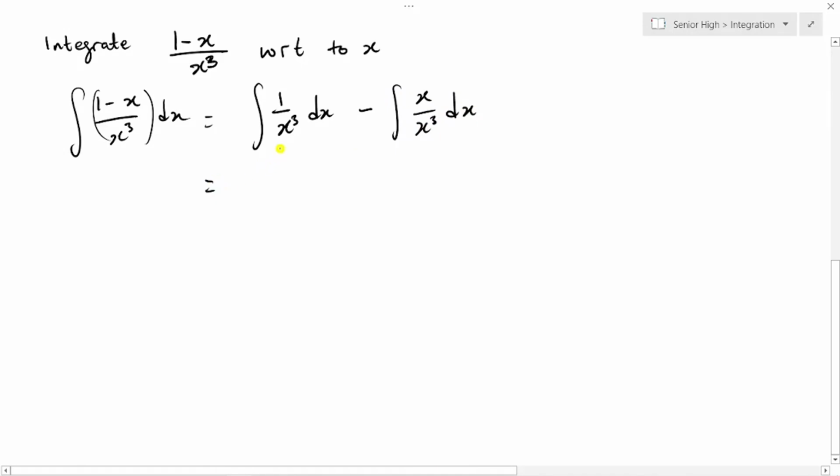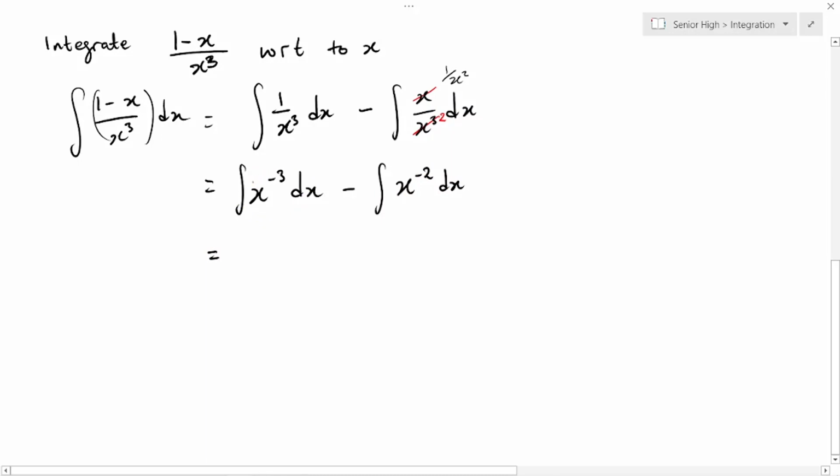dx. Solving this one, we have that this also can be written in its initial form as x raised to the power of minus 3. If you remember indices, whenever you have 1 over anything, it is actually written as that thing raised to the power of the negative. So the integral of x to the power of minus 3 dx, minus. For this part, we know that x can cancel out one of the x's here, and we have remaining x power 2. And then if it's x power 2, it's like saying 1 over x power 2. And if you're writing it in integral in its initial form, it becomes the integral of x raised to the power of minus 2 dx.